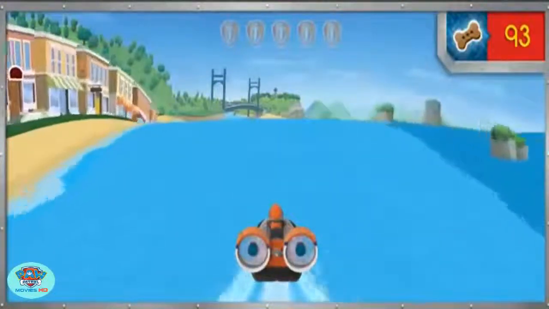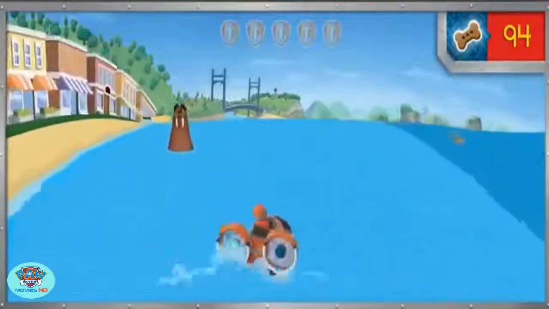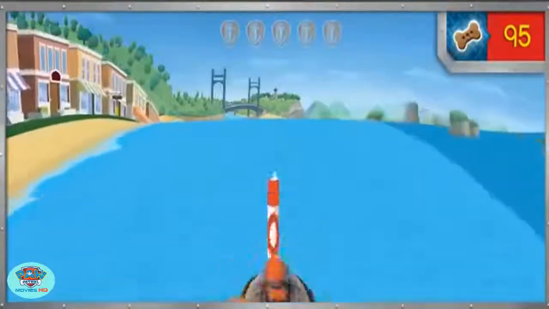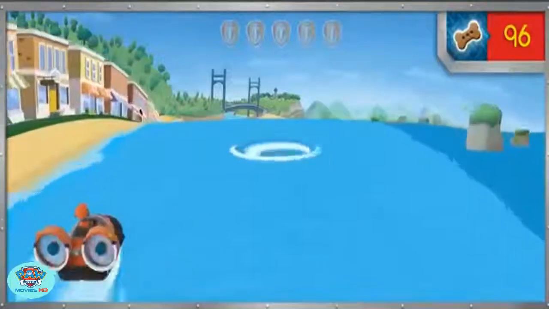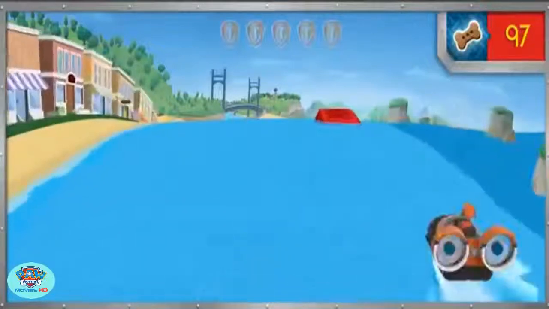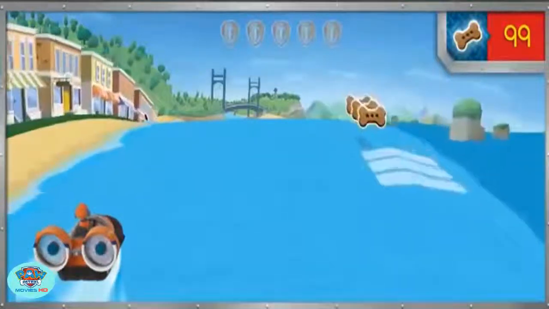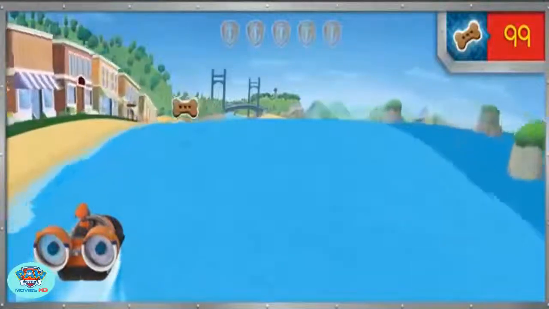Ready, set, get wet! I'm coming, Callie! Watch out for Wally! Careful! Don't run into the buoy! Watch out for the whirlpool! That'll make me spin out! Let's jump over the ramp and grab a pup treat! Totally, dude! Let's go into that current for a speed boost! I've got a cat to catch!